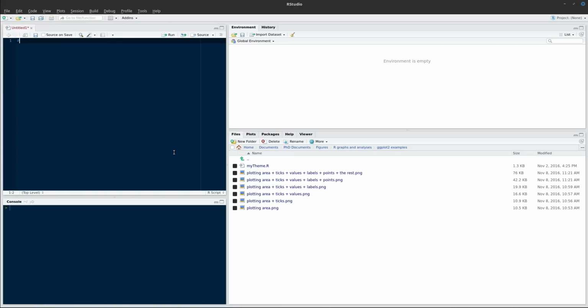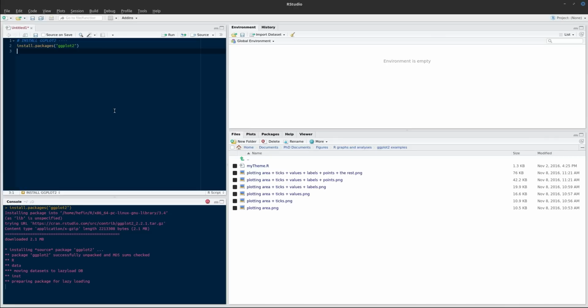So you'll remember that the way we do this is by using the function install.packages, and then the name of the package, which is actually ggplot2, and then hit Control Enter, and RStudio will download the information from the internet and install the package for you.